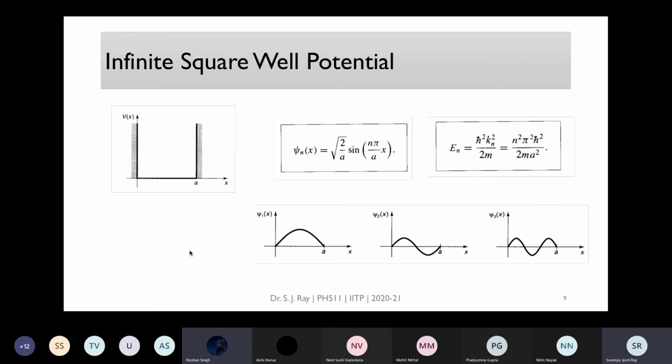You see, it says that for a particular n, if I reduce a, that means my E will increase, right? And if I increase a, my E will go down, right? Do you agree with that? Yes, sir. Okay. Now let's say I talk about two subsequent levels, n and n plus 1. If you calculate the energy difference between these two, you can see that it will also go as 1 over a squared. Now, what does that tell you?